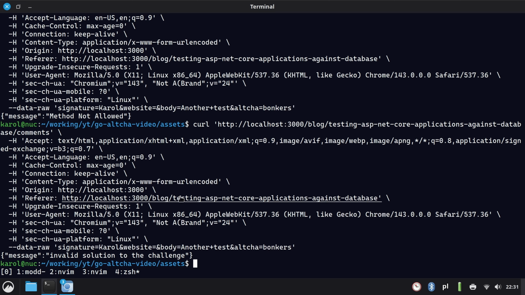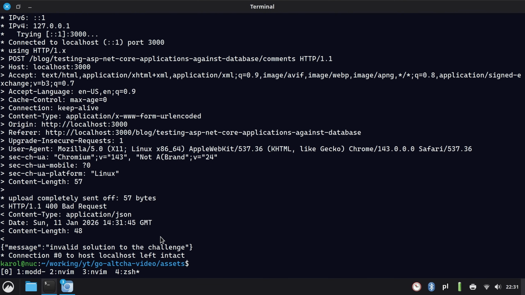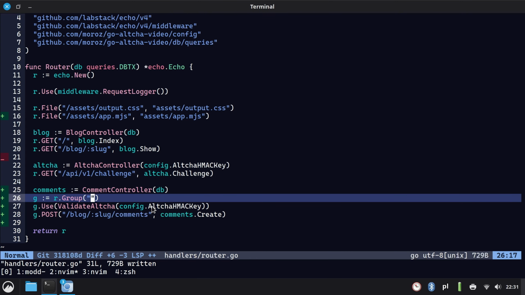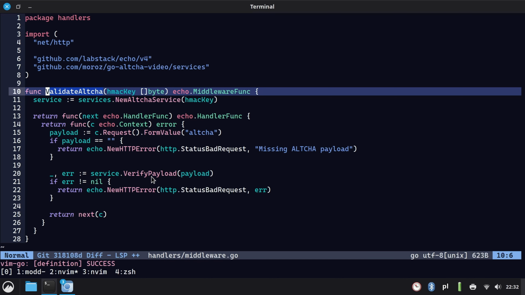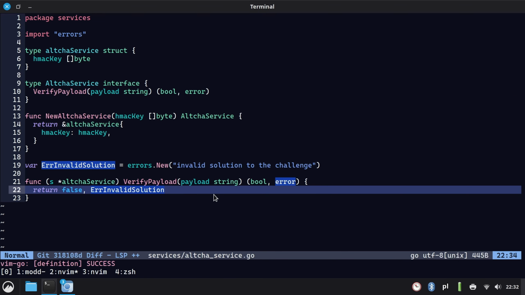Okay, so now if I post this request with an invalid solution, it just returns 404. I'm guessing it's 404. You know, it's a 400 bad request. And this is because at this point we are always returning an invalid solution error. And so the remaining part we can do in here. We just return false always.